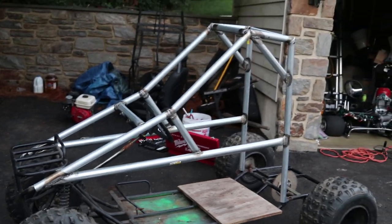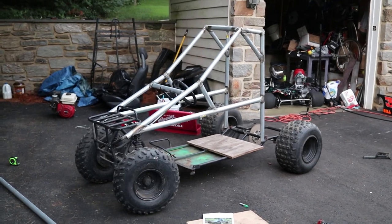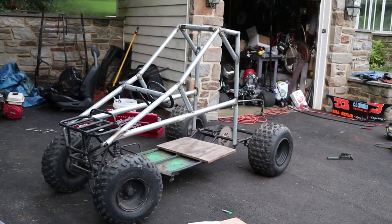So yeah, this is the off-road go-kart build part 1.